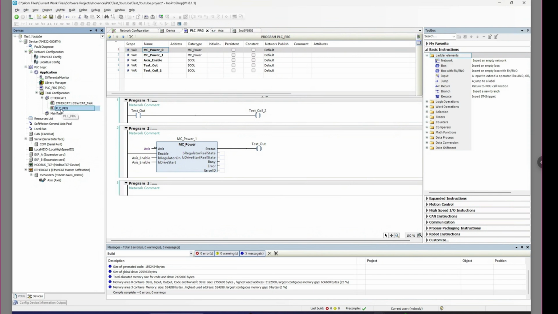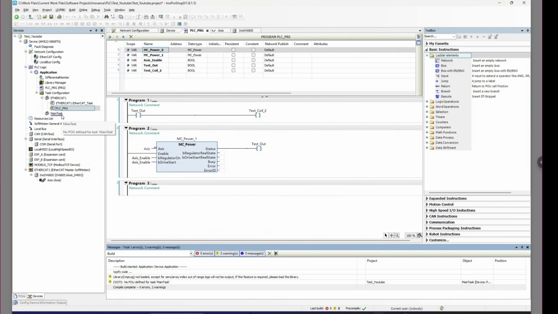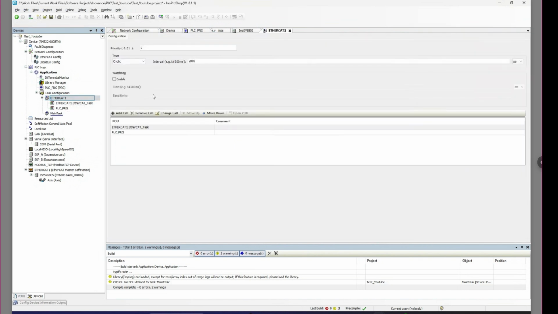So now that it's been moved to our EtherCat, we'll compile again, build the application, make sure that there's no errors. We get an extra warning just to say that main task isn't doing anything, but other than that, we're all good. If we wanted to configure our tasks, we can go into each of them individually and set our cycle times as well as their types, so they can be interrupts, etc. And you can go down to real accurate measurements of timing here. If you wanted to do the calls manually, rather than dragging them to each of the programs, you double click on them and go to add call and do it that way. But I'm lazy and I like to throw it in by dragging it. Much more fun that way.